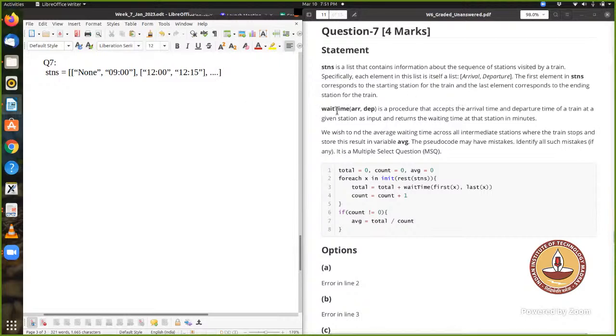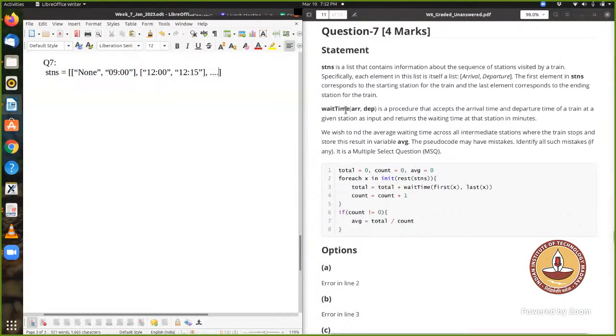So, wait time. Ashwin, what is it there? Can you write in the chat, because I am not able to. Okay, yeah, it is a string data set. I am not able to hear it clearly, Ashwin. Okay, can you write in the chat, and someone please tell me what he wanted to ask.